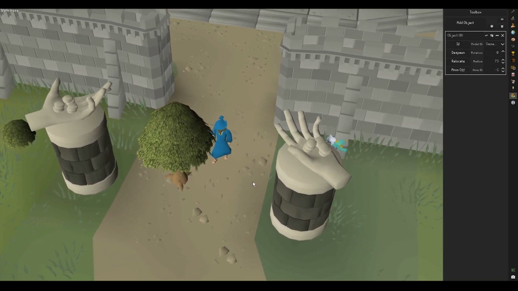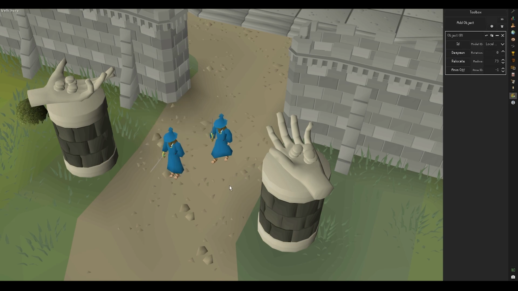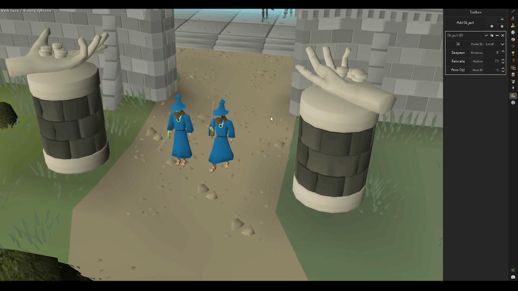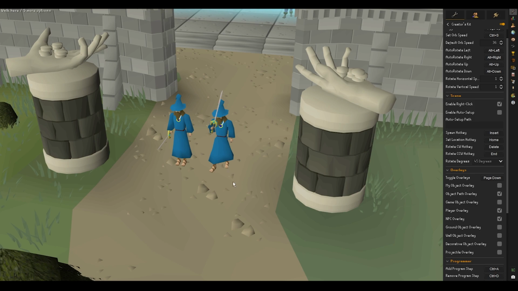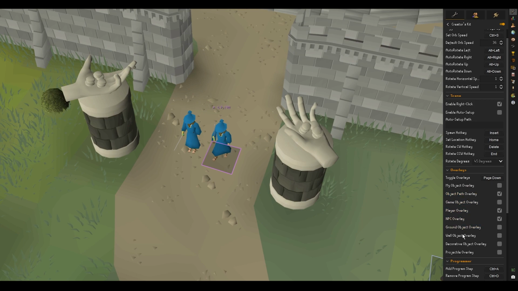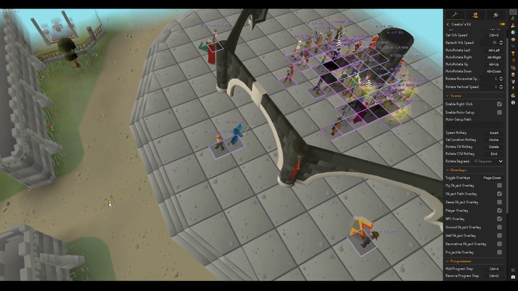Something else I can do is I can right-click players or even myself and store them. So let's store myself, and you can see in our custom object menu, I have the local player. And I can give the local player an animation if I so choose. So how are we going to find animations? What we're going to do is we're going to open up our debug menu using the Page Down hotkey. Page Down, you can see it now draws an overlay across anything that we have selected here. So players like myself now have an overlay. If I go over here, I can see all these players have overlays too.